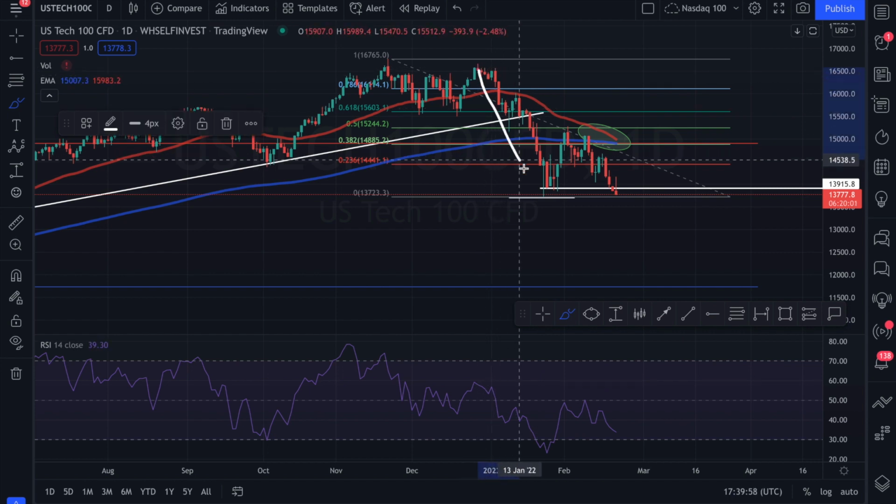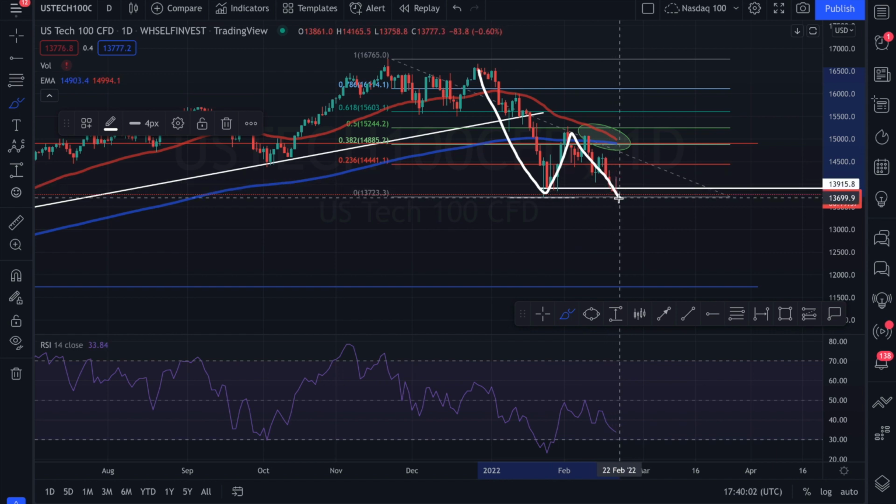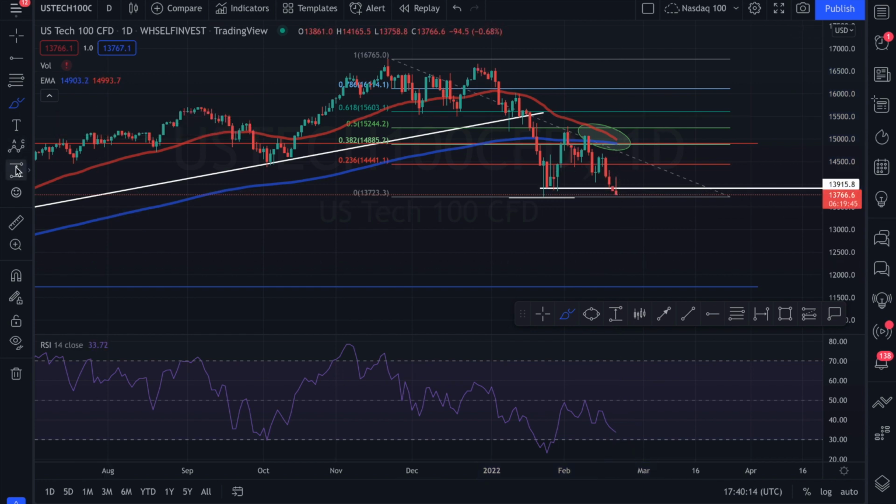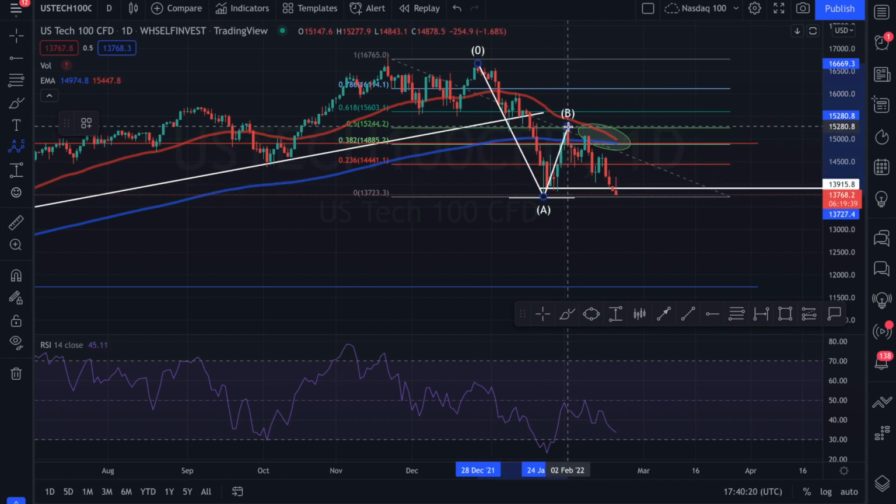At this moment in time, we are forming a very attractive looking pattern here in the NASDAQ 100, which is known as the W pattern. And the W pattern stands for the bottom of a correction. So the big question is, do we bounce here? If we don't, then we could be looking at something a little bit different, otherwise known as an ABC correction. Now, there's your A leg. We went up for the B leg, and we're currently on that C leg.